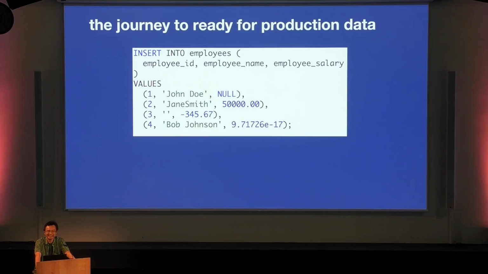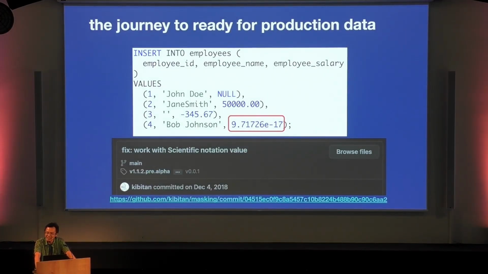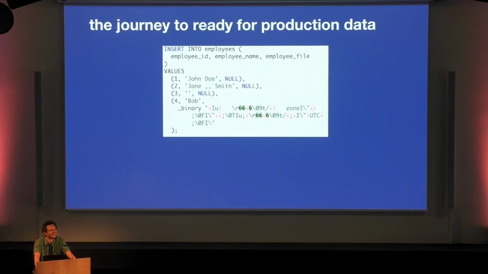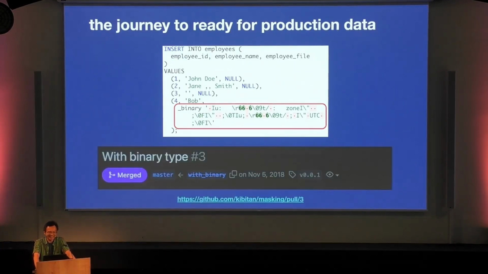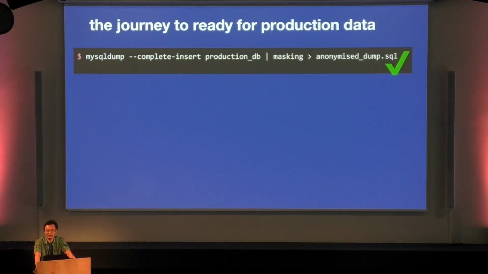Do you see? Here there's what's called scientific notation. I didn't know the name at that time, but okay, let's fix it. I think now it's much better. Then, come on, don't do that. But okay, it's a reality. Don't put binary in the database, but okay. As a library creator, I cannot complain about this. Okay, they fixed it, and now I can parse the production data.